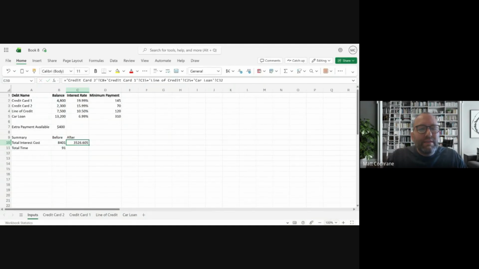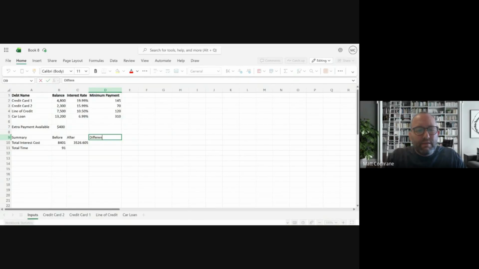So you can see here that the difference is going to be before, after, and if you implemented this snowball method, the difference would be $4,874. Okay, that's an increase to your net worth under a scenario like this.